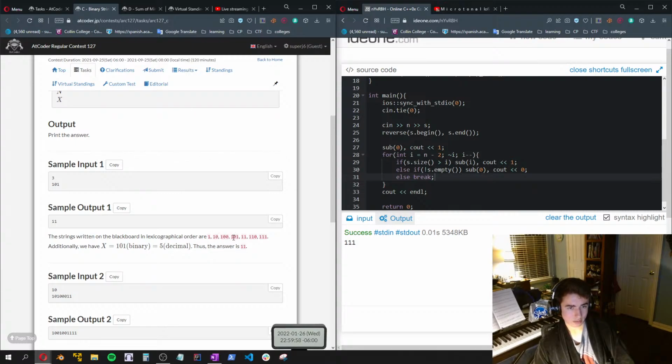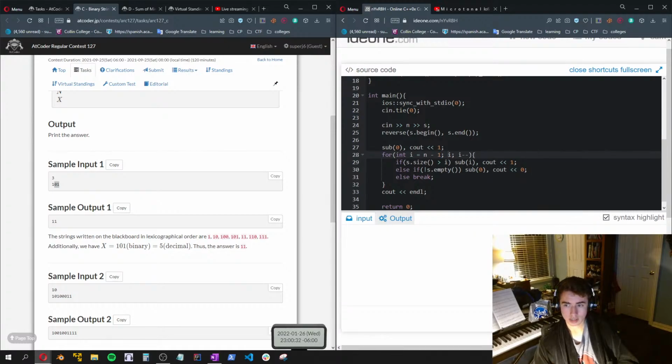So we say if this is greater than or equal to 2 to the I, 4, 3 minus 1 is 2. I guess it should be like this then.